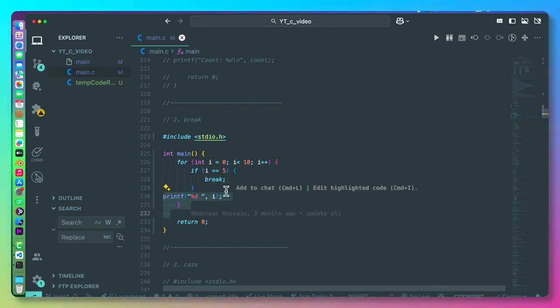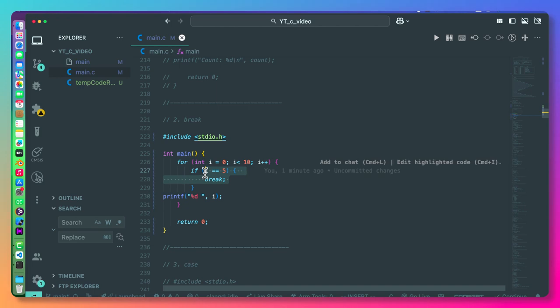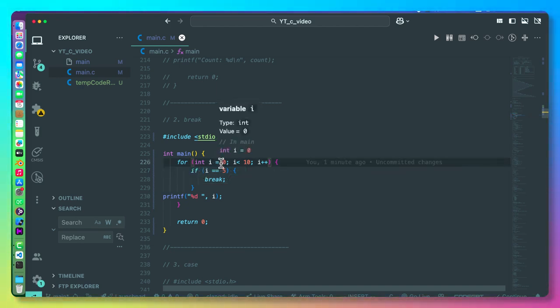Okay, so in this code we can understand that I is going to increase from 0 to 10 instead of 5. Like this is a call, I is 0, 1, 2, 3, 4 and 6, 7, 8, 9.